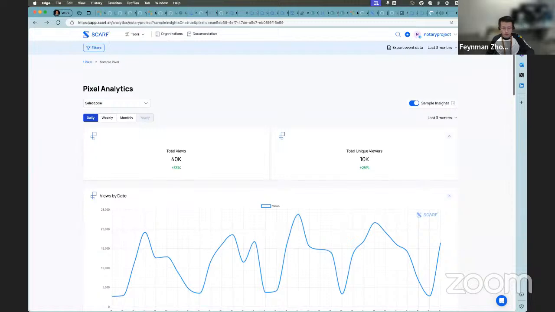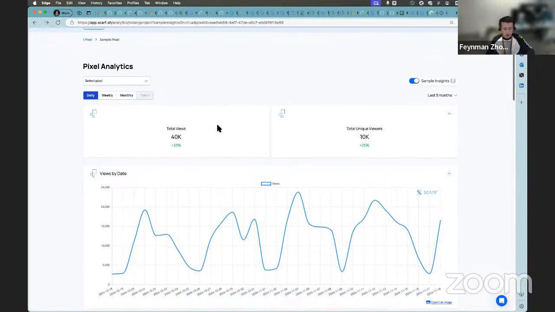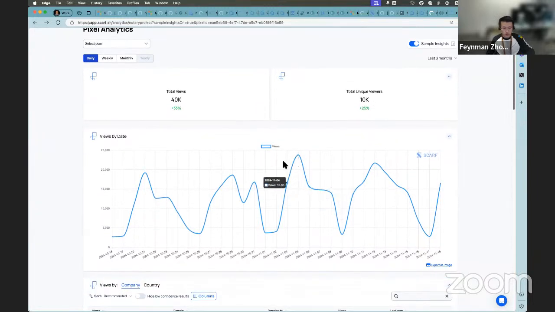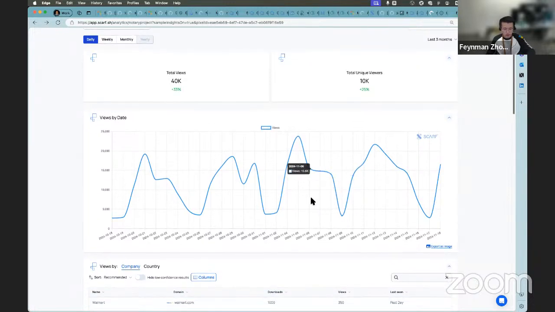As you may remember, the SCAF team demonstrated how the SCAF service, the SCAF tool, works when we use this tool to monitor release downloads and website usage. If we enable the SCAF service on the Notary Project website, we can get insights like total views of the website, especially for the documentation, and the total unique viewers. I think these metrics will help us understand how potential users are coming and what the fundamental user base of the documentation is. And also we can know the views by date. It will let us know how project adoption is growing by date, and we can monitor the trend in the long term.